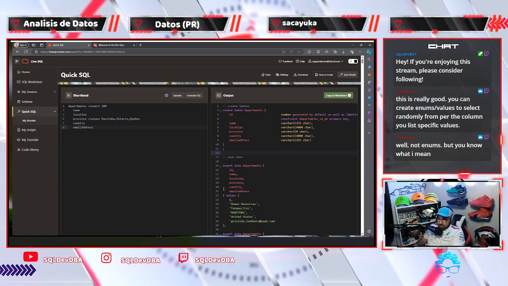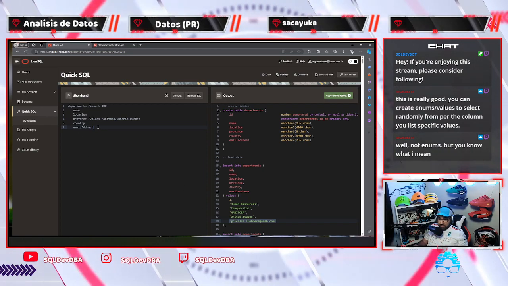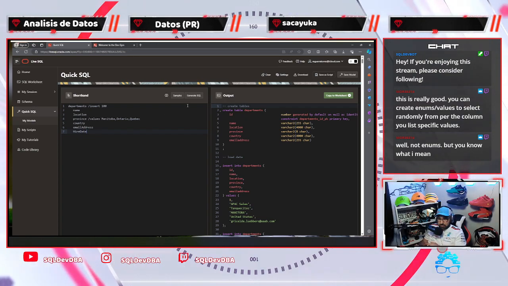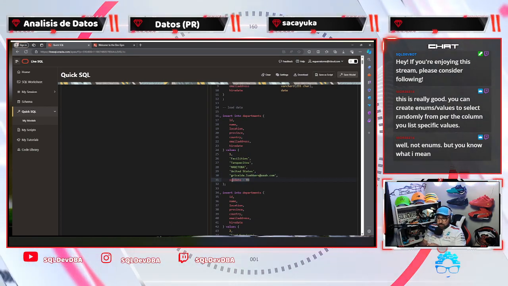We've added email address, and we can see right here there's an email address. It's also doing it well. It also does it well with dates. So if I put hire date here, which is something I did before in my other table, and I click generate SQL, I get a date. Now you may not think this is a date, but this is a real date, right?